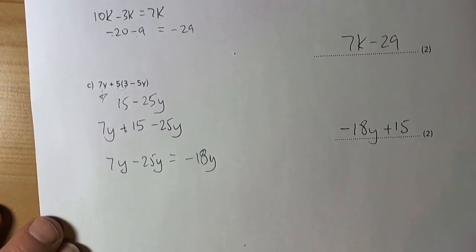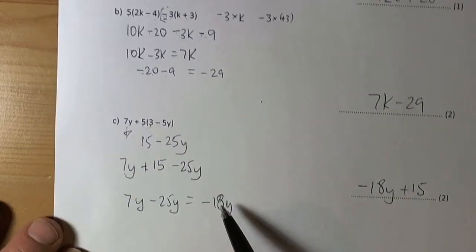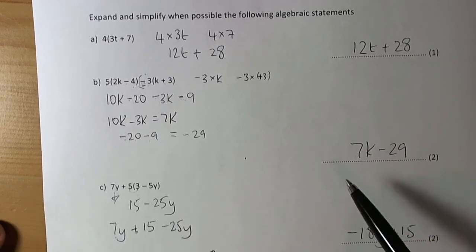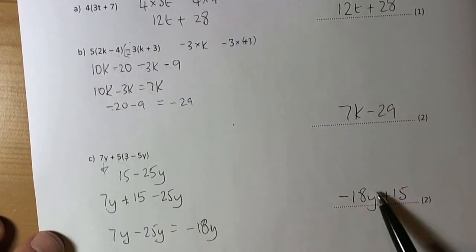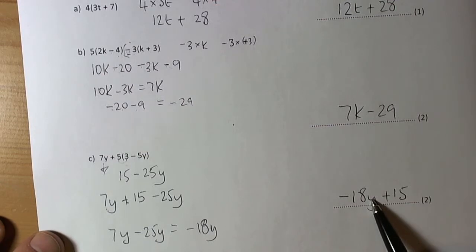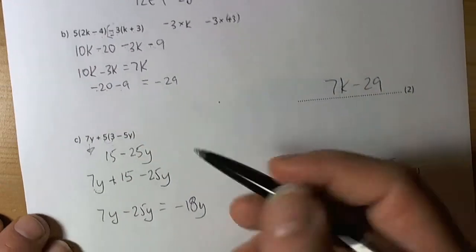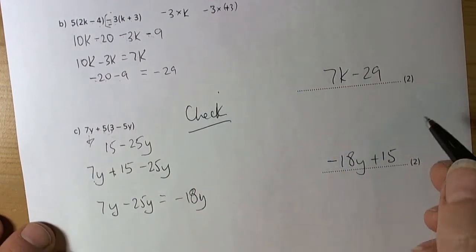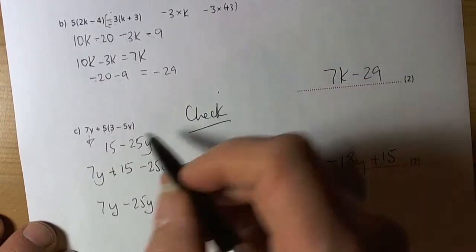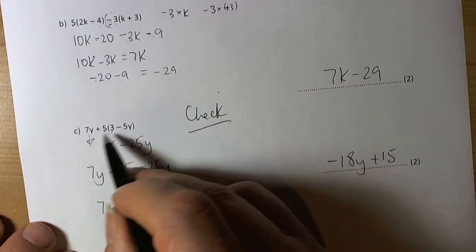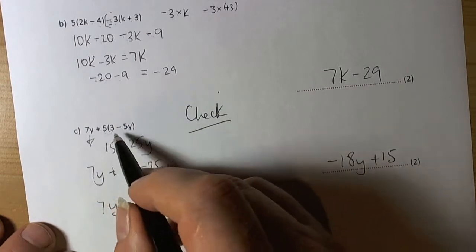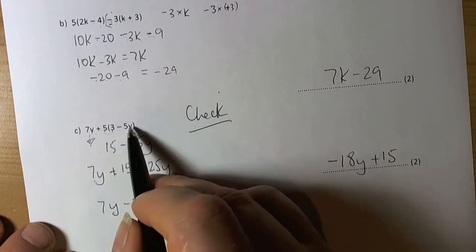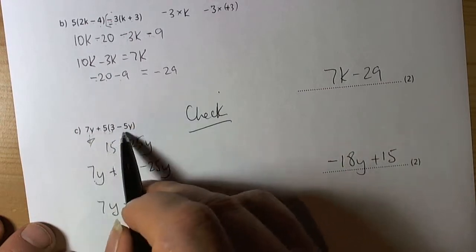Okay. Now, in an ideal world, you guys should be getting into the habit of checking what you've done actually works, because whatever this is should give you the same answer if y had a value as what this had. So let's just do a little example of how you can check whether you've done things right. Always, the idea of the letters is that they can be given any values we want. If we're using this as a formula and so forth, or an expression for dealing with something, then y could take any value. That's the purpose of a variable.